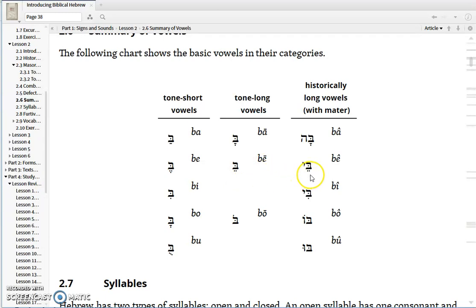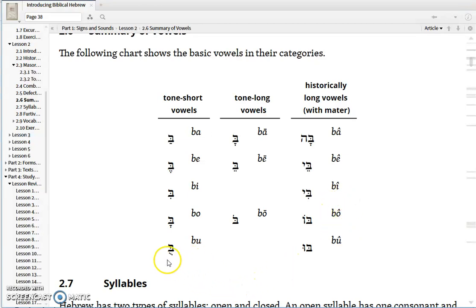And if you combine it with a vowel letter, tsere yod, then it would be an E with a hat on it. And then the hirik would be a simple I. But if you have a hirik yod, it would be an I with a hat on it. The kamatz hatuf would be a simple O, but the holim would be an O with a line over it, indicating it's a long O. And if you also have the vowel letter vav with it, a holim vav, that would be an O with a hat.